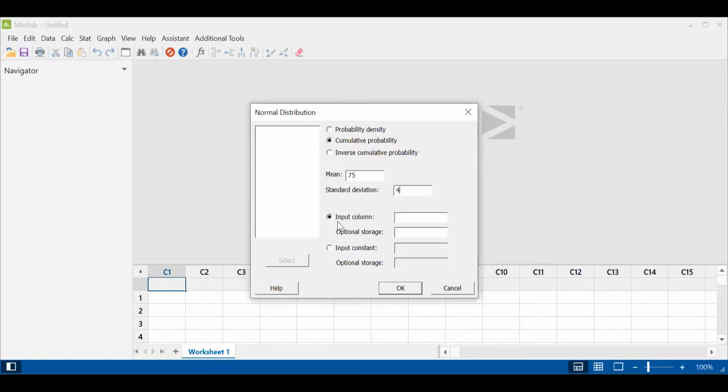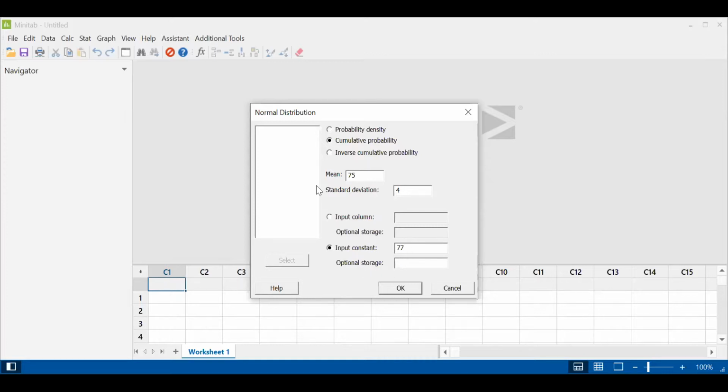It's just less than. So input column would mean that I have data in this column and I want it to calculate the probability based on the mean and the standard deviation here given. I would want it to calculate the probability on those numbers. So I'm actually going to check the little dot that says input constant. It's just saying, okay, I'm going to give it a number, which was the 77.